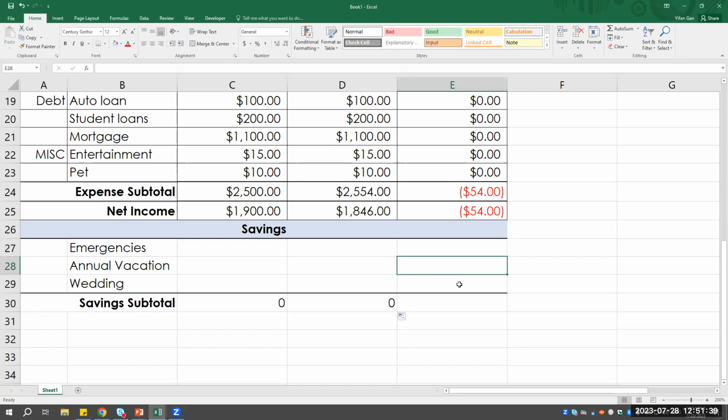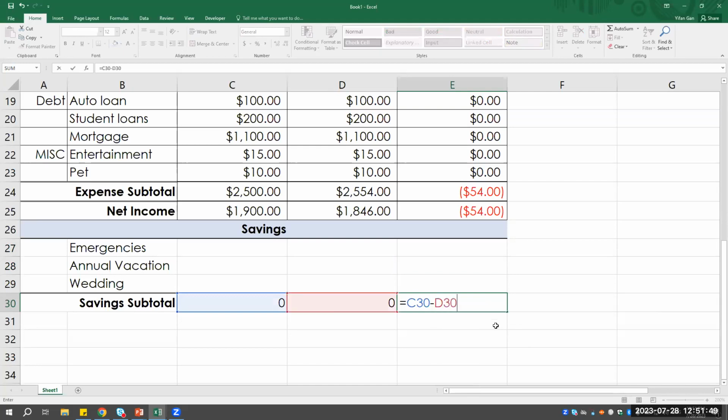Under, let's see, E30, here we want to know the difference, equals C30 minus D30.